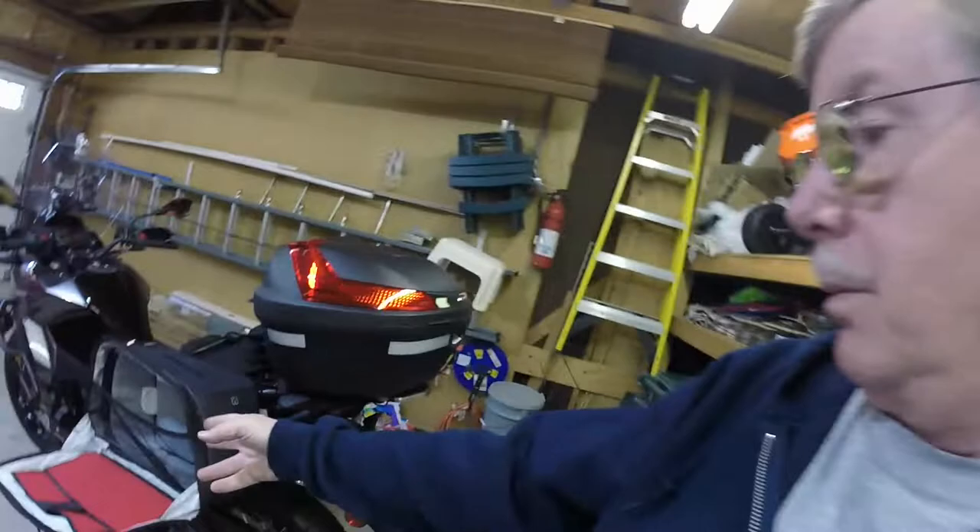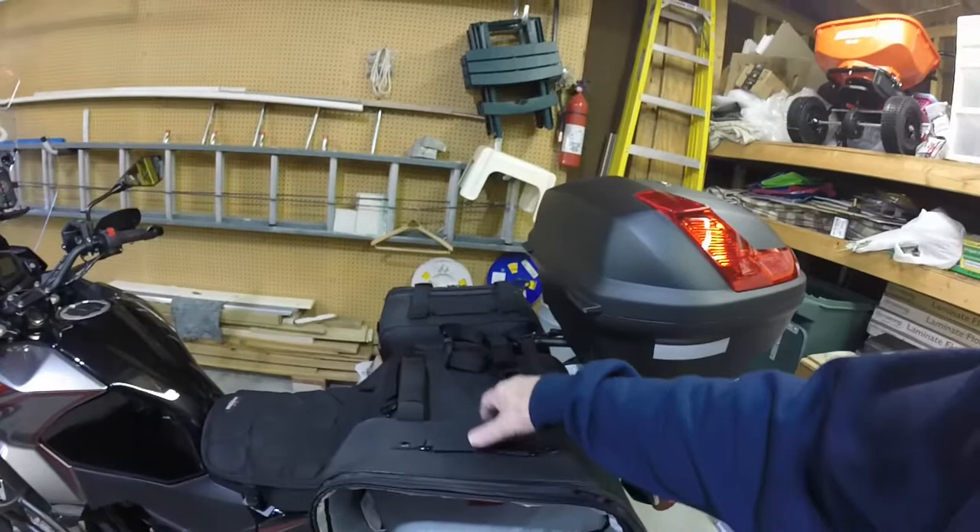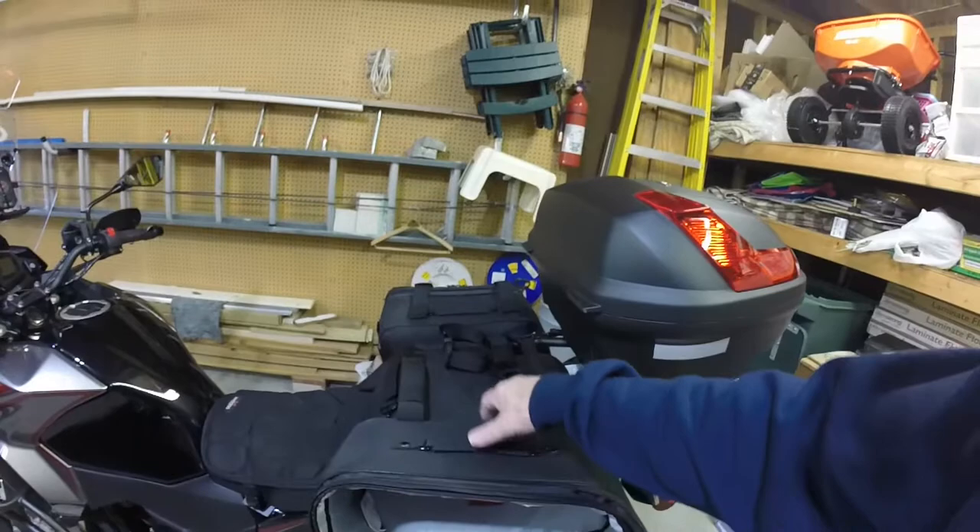Anyways, for just tooling around or even an overnighter, with the space I have here, and if I need more space, I don't have room now for a pillion or passenger anymore, so I could go with another dry bag across the top and be out on the road for a while. So there's my accessory demonstration — the topic is saddlebags, semi-rigid, how they fit and stay away from the exhaust, and also the top case — kind of like a multi-story luggage solution for the Versys X300. Thanks, see you on the next one.